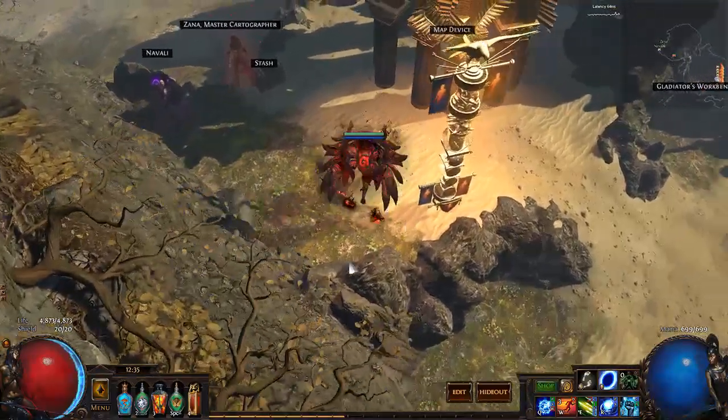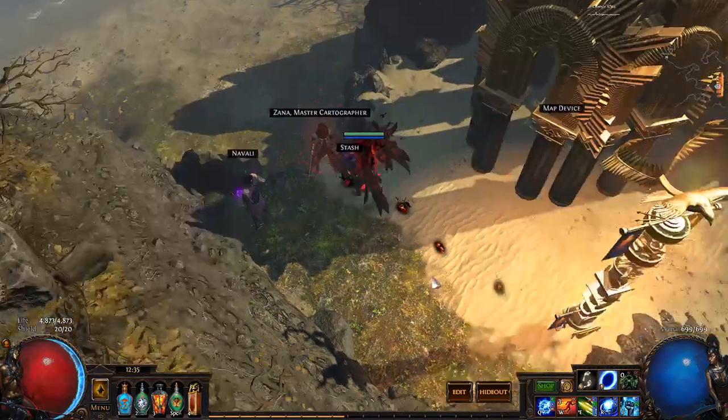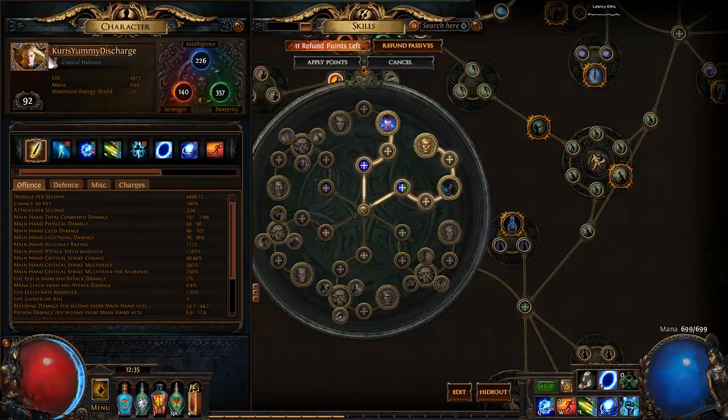Hello everybody, this is my guide to my expensive build this week. It is a Wanderer because last week I made a Wanderer and I really liked it, and I had an extra character that I want to try out. So this character is an Ascendant.